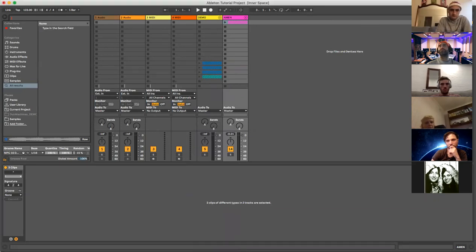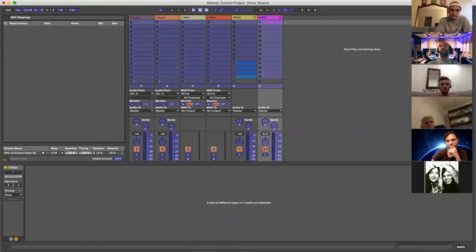If I go up to MIDI at the top, everything goes blue, and then I can select, say, send A, and map that to a knob on my external keyboard.